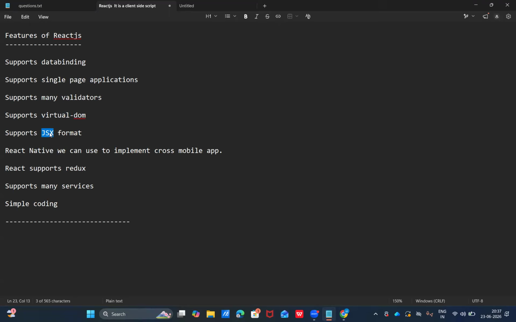That's why the learning curve is very high in Angular. React is simple to learn. Angular is complex to learn because it is a framework, which means many things you need to learn to work with it. Library means just the library, where the functionality is accessed directly from the core technology, that is JavaScript. The next point is if you want to work with Angular, TypeScript is compulsory. But React libraries we can access with the help of JavaScript and also TypeScript. Both are supported here. You can use either JavaScript or TypeScript.